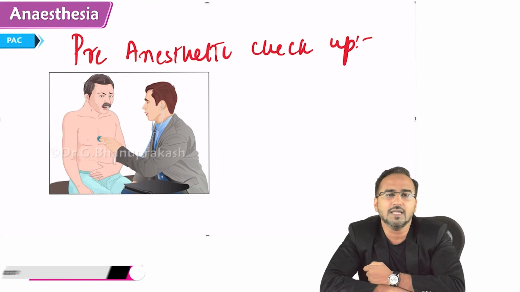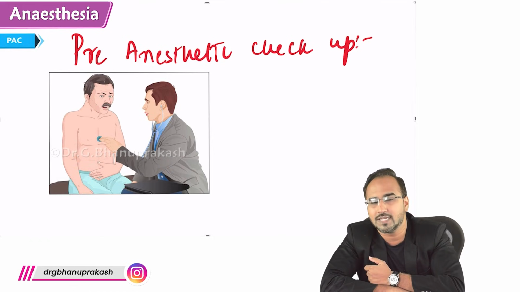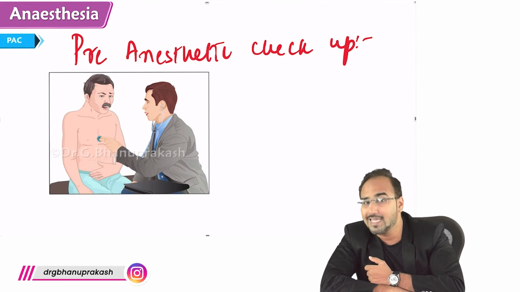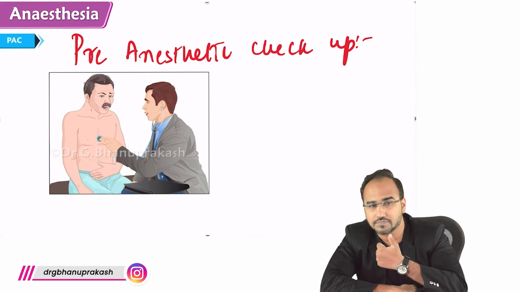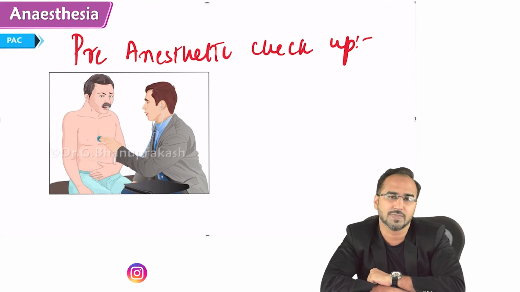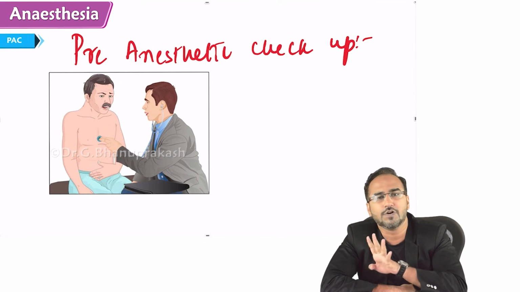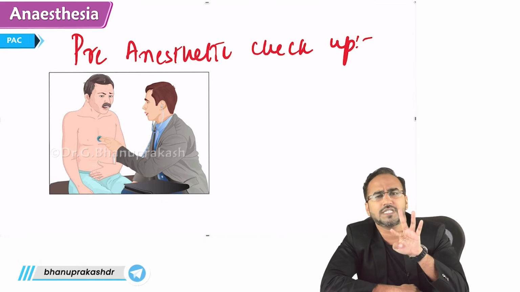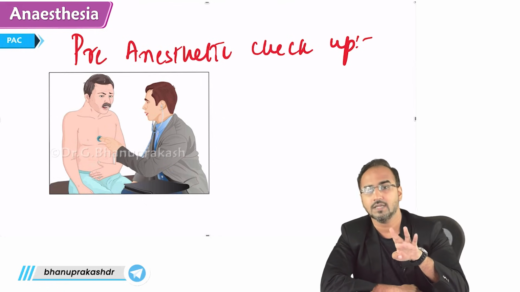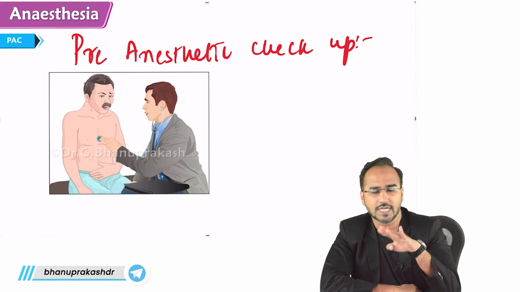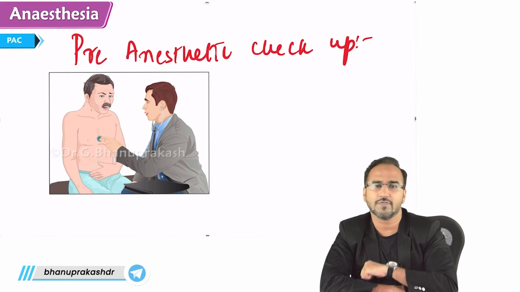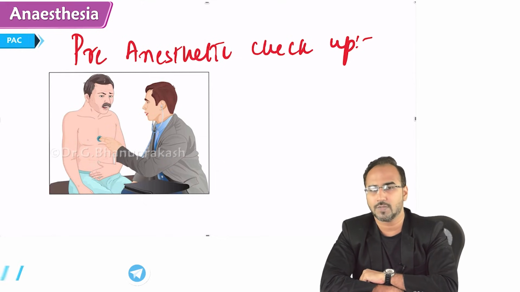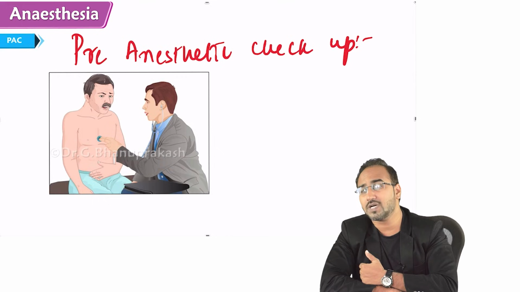So guys, remember, PAC is the most important thing which is done before anesthesia. In the PAC, the most important step is what, guys? Airway assessment. So 4 things are done in PAC: airway assessment, many investigations, but the most important, hemoglobin. Next, fasting status. Last is the history of comorbidities. Coming to the first step, which is called as what?